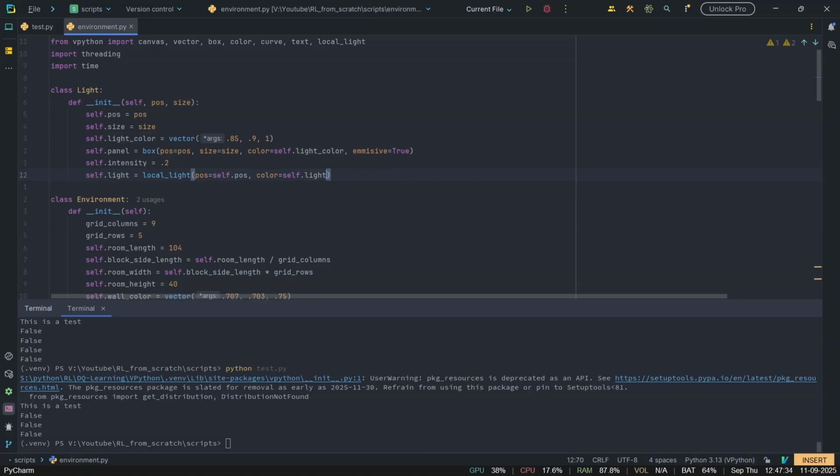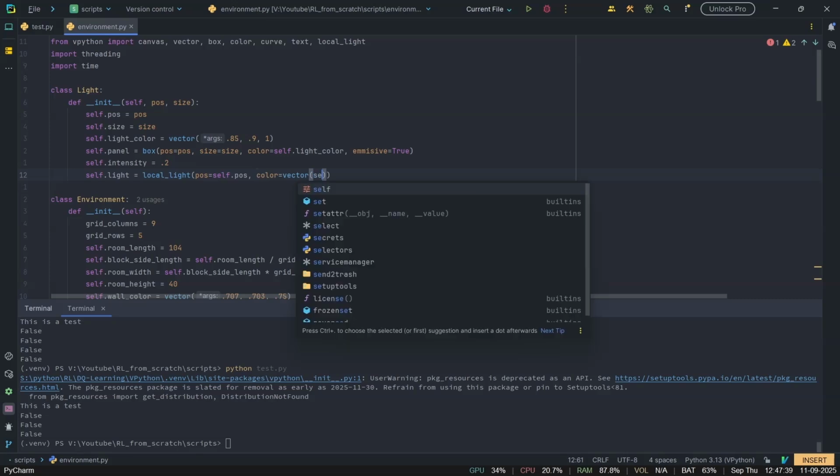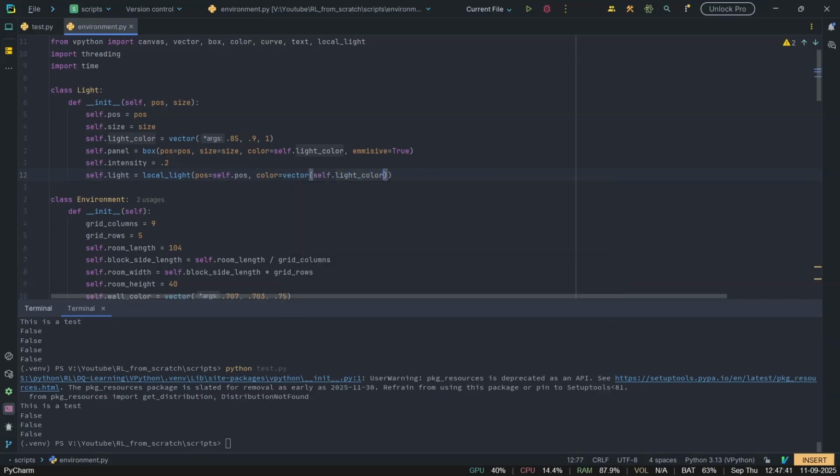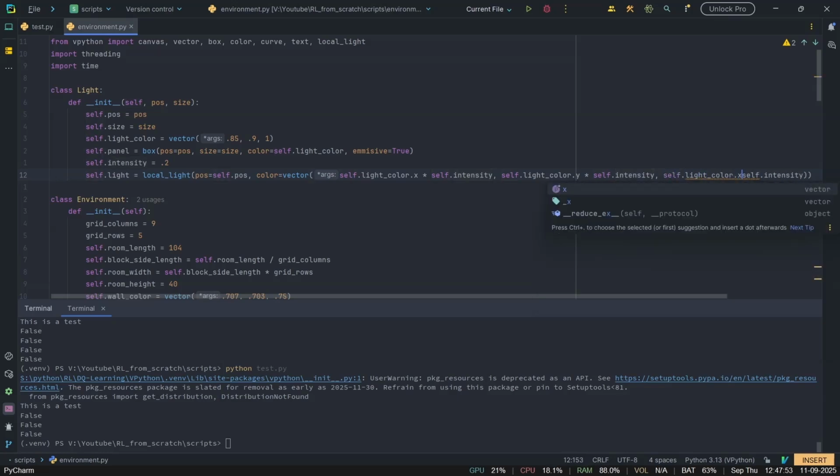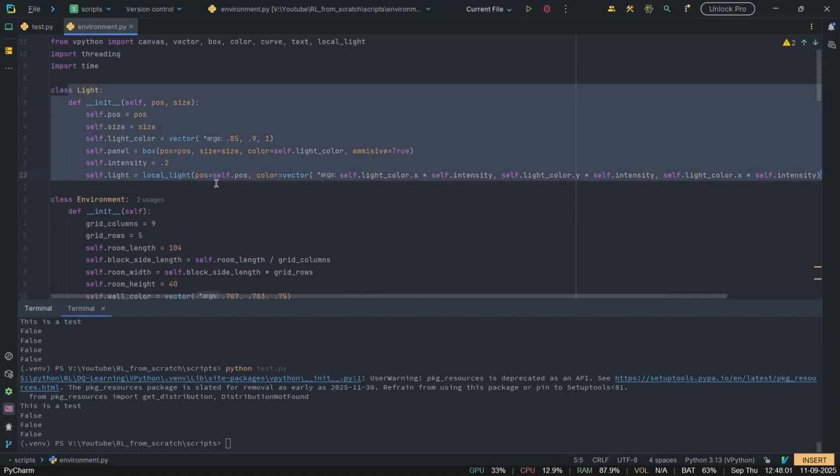Instead of color equals that directly, we're going to say a vector of self.light_color.x times self.intensity, and then self.light_color.y times intensity, and then self.light_color.z times intensity. So that's actually going to create the light, and that's the entire light class.